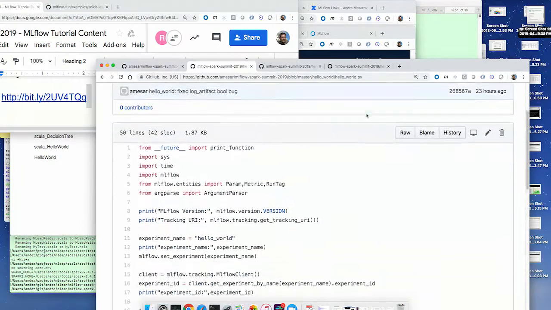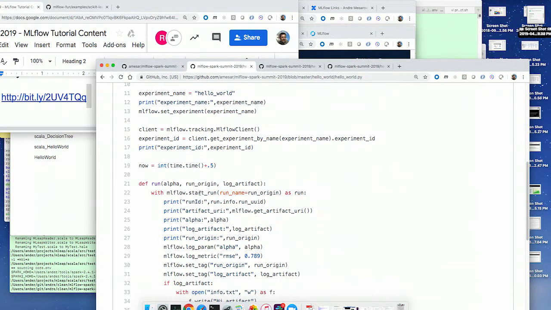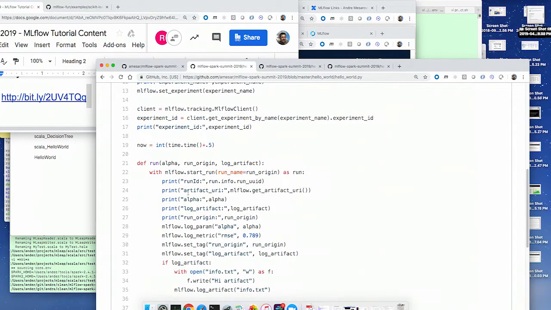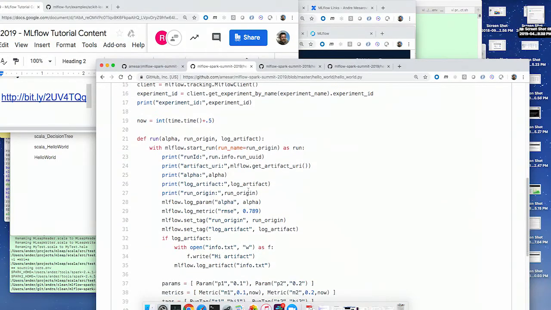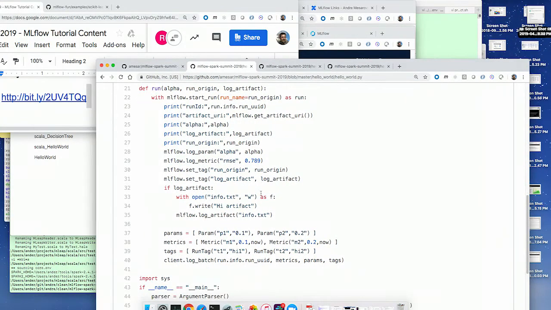So as you see here, you essentially import MLflow here, line 4. We're going to be using this Python context manager concept. Within the scope of that block, a run is created and then a run is closed. This is the run context here. You can look up in the documentation all the different parameters, but there's essentially a run UUID. And here's where we log a parameter. A parameter can be anything you want. It's a string. You can log any number of parameters. Metrics are floats. And a tag is just a free form thing you can associate with it.